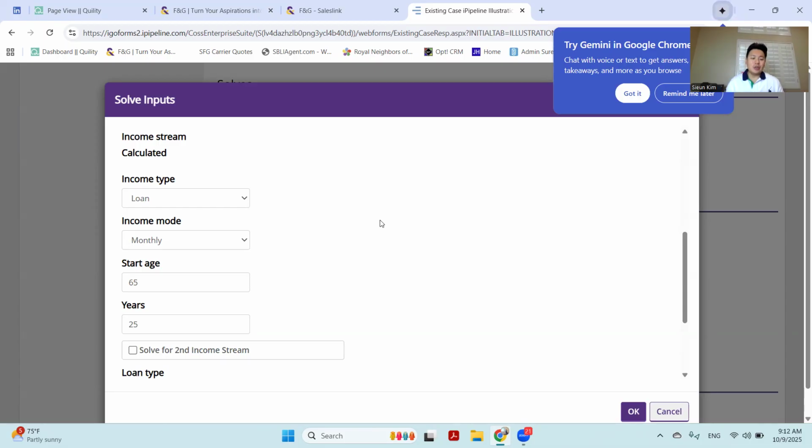So we're using that loan feature, that tax loophole where the client can receive a tax-free loan as an income for the rest of their life. But I know clients are like, oh, but it's a loan, I have to pay it back. No, it's not. Because it's a loan against your cash value and death benefit of the policy, when the client passes away, the amount that you took out as income just gets reduced in the death benefit. So you don't have to pay it back.